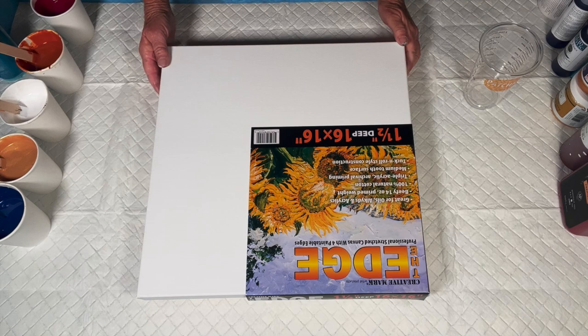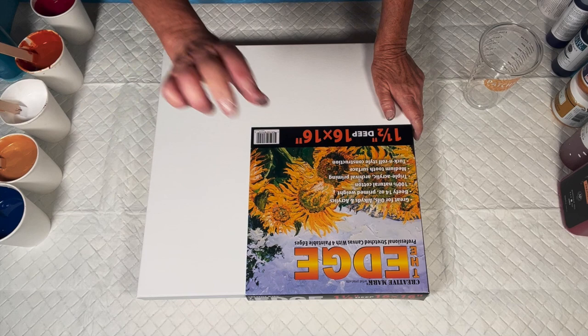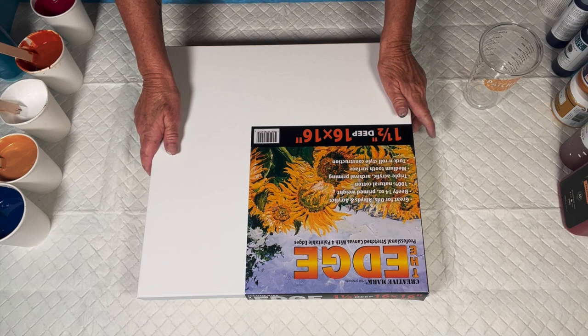I love my painting. I came down here to do a painting. I did a really cool pour, it's either a galaxy pour or a straight pour. I honestly don't know the difference between the two. And if anybody out there does, just let me know. But it was a straight pour because I didn't jiggle it, which makes it a ring pour. And I used some satin enamel, which I don't know if that makes it a galaxy pour, or the way you stretch it out makes it a galaxy pour. I don't know, but I'm just going to do painting today.